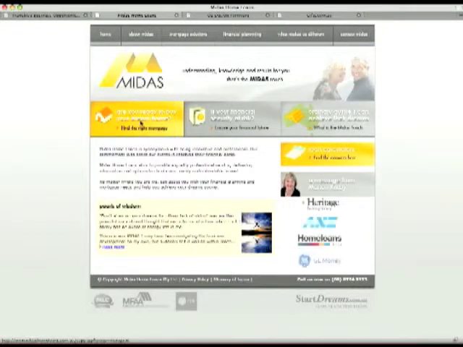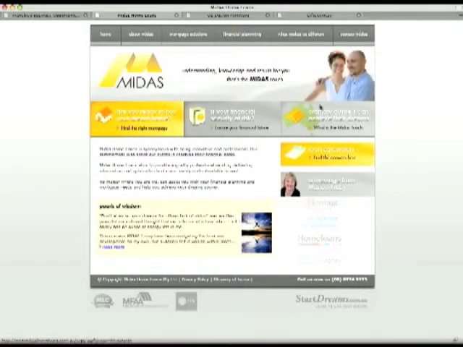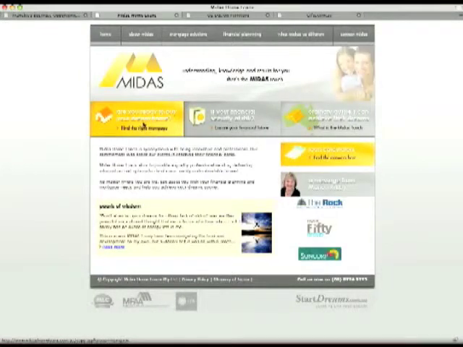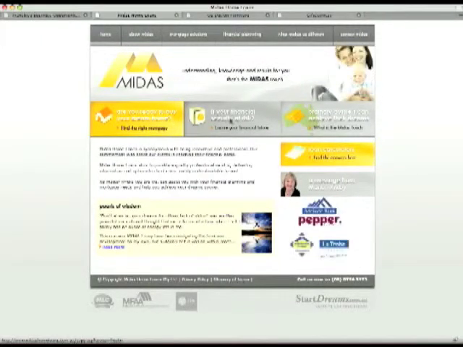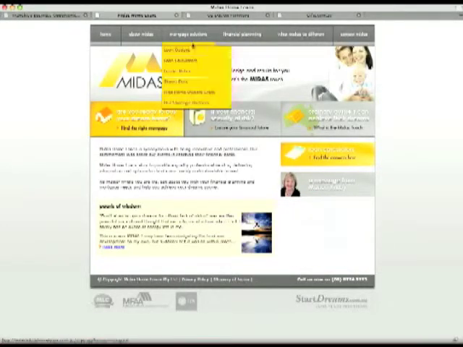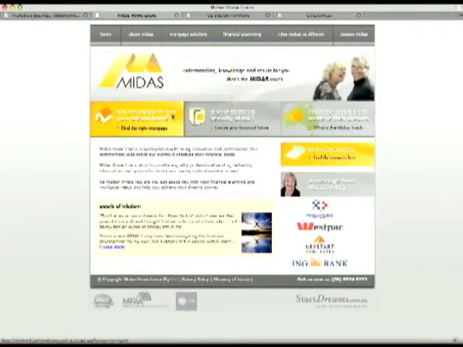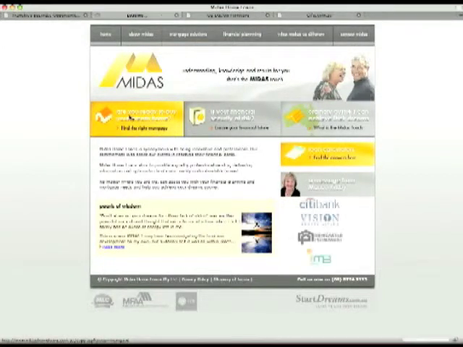These are our goals. These are the things that we want to start driving people through to the site. So the two core things that people come to them for is to find a mortgage to buy their dream home or to look after their financial future. So no matter which of those two things you're here for, you can activate that straight away. Sure, you can get to it by clicking up here, but we also know that a lot of people are going to click in here to do this. So let's do that right now.